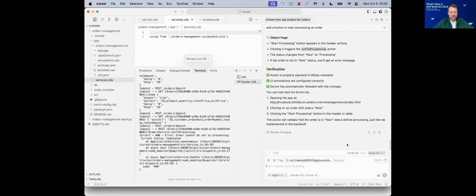All of these three MCP servers are still in an experimental stage, but regardless of that, we are always interested in feedback, right? So if you try those out, please don't be shy and provide any feedback to us. If something is not working, you can do it via the blog post, for example, in the SAP community, or on the GitHub repositories. As I said, it's all open source.